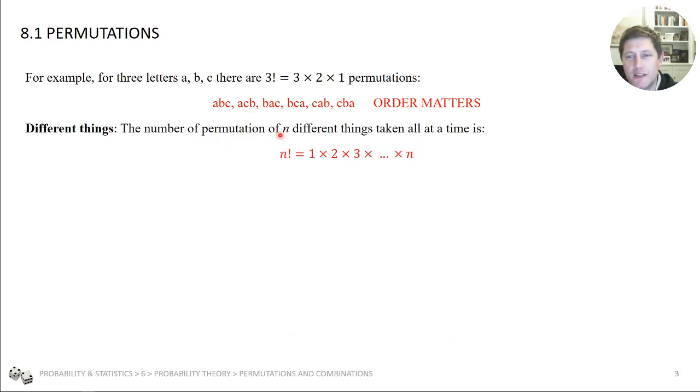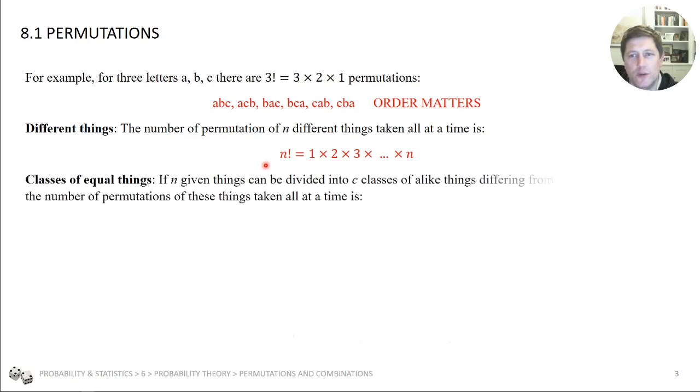So generalizing that, if we have n different things and we're taking all of them, there are n factorial different ways that we can take them when order is included. In this case there were 3 things, so it was 3 factorial ways of organizing them. But sometimes you might have n things, but they are not all different. They can be divided into classes of alike things. So we're saying that there are C classes of alike things amongst the N things in total. In that case, the number of ways that they can be arranged is N factorial, where N is the total number of things, divided by the number of things in class 1 and the number of things in class 2, each of those factorial, multiplied together for however many classes you've got.